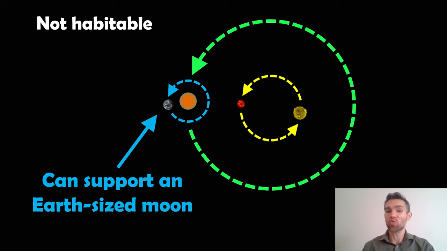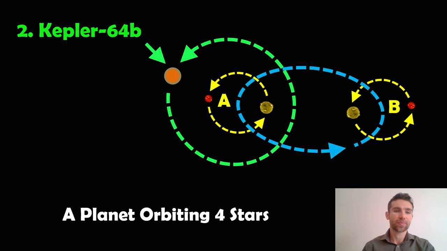So that actually is really exciting. And not only is it exciting, but what's your seasons going to look like? What's your weather going to look like? It's going to be very, very interesting, quite variable, but it's nonetheless could still be habitable. That's why I find it probably the most interesting one is it has the potential to support life and have life there. But it's also unusual. It's a moon around a planet around two stars. We haven't found the moons, but it has the ability to support it. And that means that there are likely other planets in this configuration that could have Earth-like moons with atmospheres.